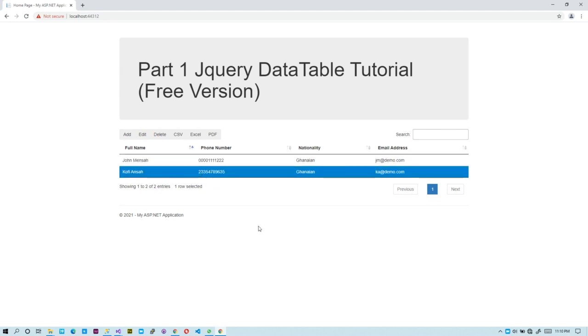So basically we performed the read model of CRUD.